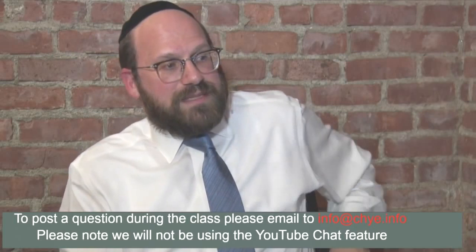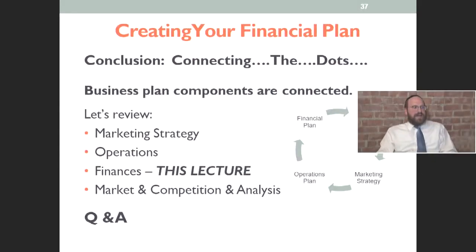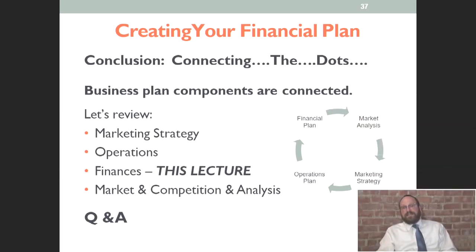So as far as our business plan components, let's go back just to review quickly. You develop your marketing strategy, which is how you're intending to sell your product. You figure out how you're setting up your operations, make sure your finances are organized and in check, which the business projection will tell you, and then make sure you do the market and competition analysis. At the end of the day, as you realize, the financial projection is a very important component of this cycle.